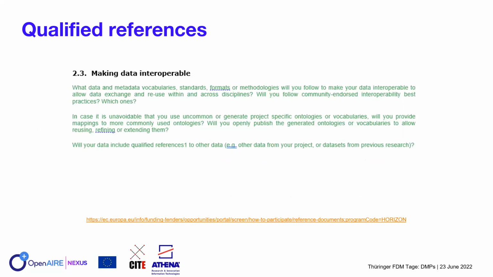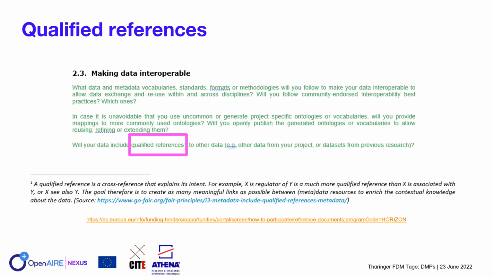And of course, those of you that have already seen the Horizon Europe template, you know that one of the things under interoperability that is mentioned is qualified references. So include references from different outputs that are linked to the research project, not only for the data, but also if those data sets are supported by an analysis tool, or you've written code that supports some processes. All the publications, the papers that you have published, that validate these data sets that you describe here. All this information should be included and linked to each other. So different outputs should link to each other.